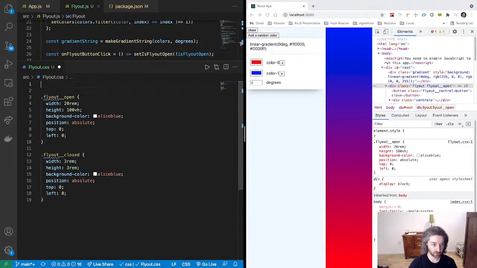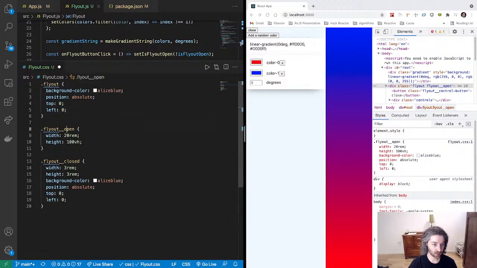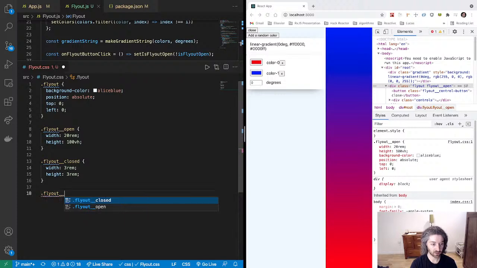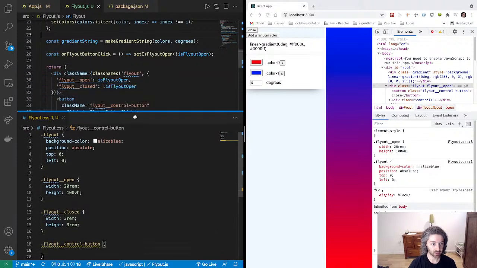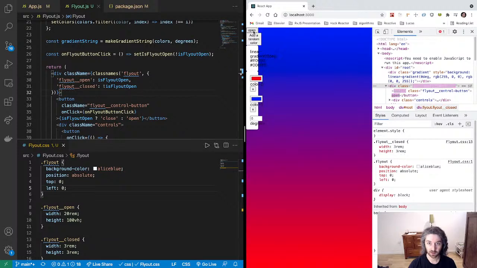So we have flyOut which takes these things. We also have flyOutOpen, flyOutClosed, and flyOutControl-button, which all has some stuff. That's the idea.